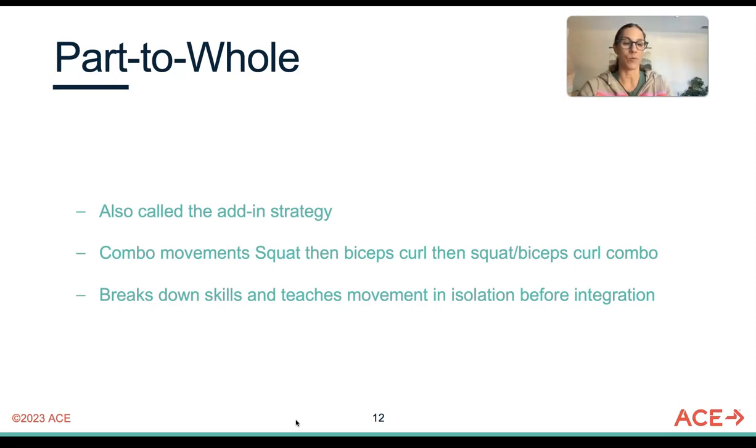And so then you would do one squat, stand up, bicep curl, one squat, stand up, bicep curl. Or in some cases, you could do them simultaneously, depending on the exercise, but usually one on one. So it breaks down the skills and teaches the movement in isolation, each one, and then you put the two together. So it's another strategy that's used a lot.